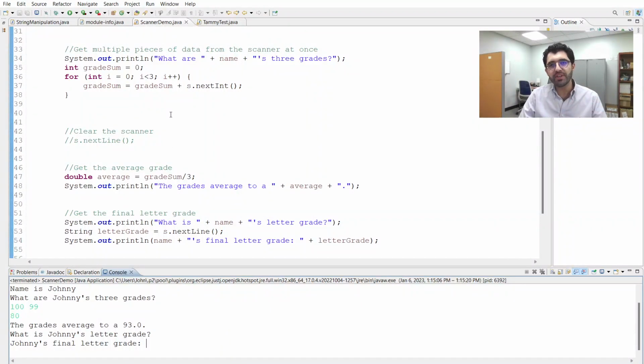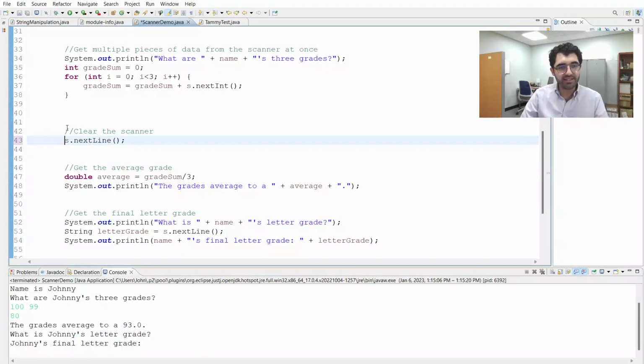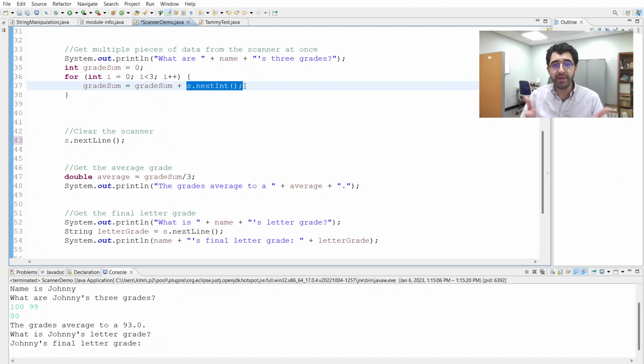So we actually have to do something called clearing the scanner to get it to run. And all we have to do there is run s.nextLine. We don't need to set it to anything. It's just recommended to use s.nextLine to clear the scanner whenever you use any amount of s.nextInt or s.nextDouble or s.nextCharacter, which either take the whole line or take part of the lines, and then afterwards clear the scanner.